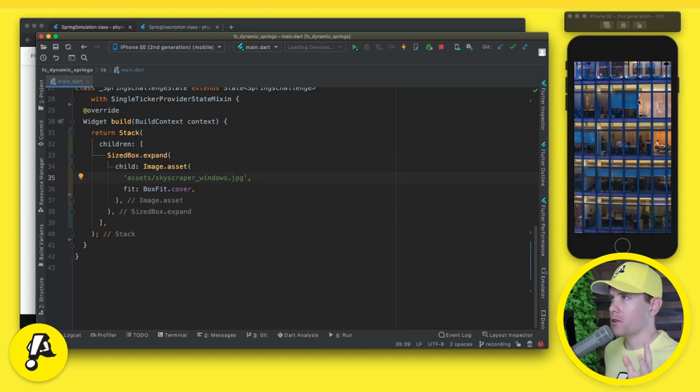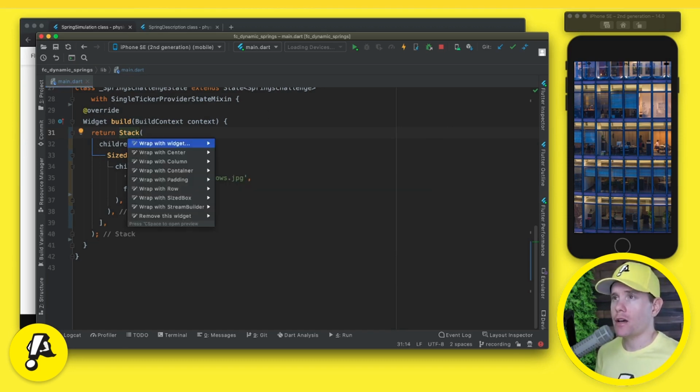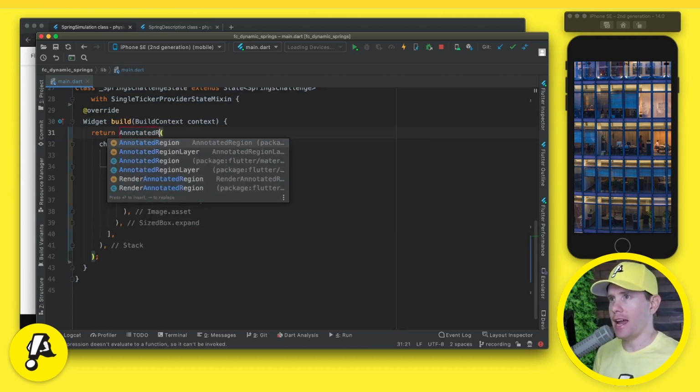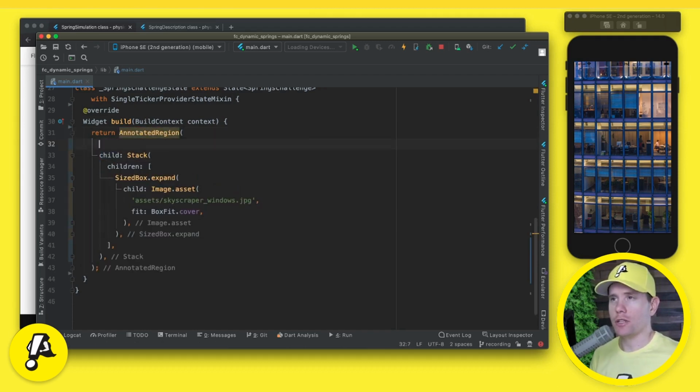Now, one quick thing, notice that we can't really see the status bar here. It doesn't really matter for our experimentation, but in case you're ever wondering, how do we go from a dark status bar to a light status bar when we don't have an app bar? Because the app bar does that for us, but in this case, we don't have an app bar. Well, we can surround our stack with what is called an annotated region. This allows you to control various values from parts of your widget tree. The value that we want to set here is system UI overlay style.light. And when I save that, notice that our status bar becomes light. It's still kind of tough to see, but we're going to fix that right now.